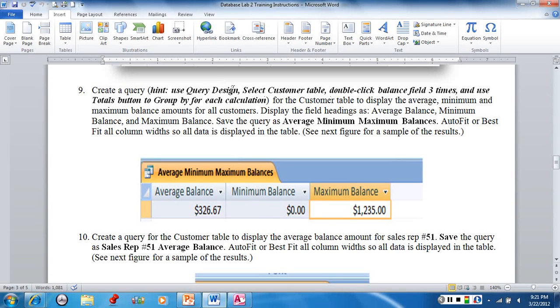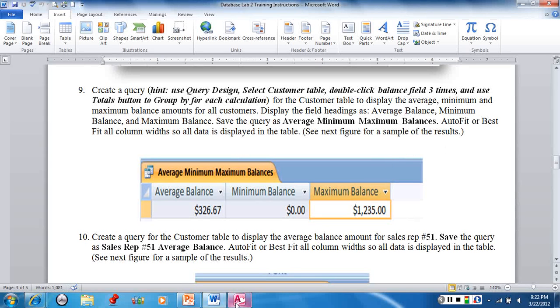We're going to select the customer table, then we're going to double click the balance field 3 times, and we're going to use the totals button to group for each grouping. What the totals button is going to bring us is some functions just like in Excel. And we want to display the field headings as average balance, minimum balance, and maximum balance. And we're going to save the query as average, min, max balance.